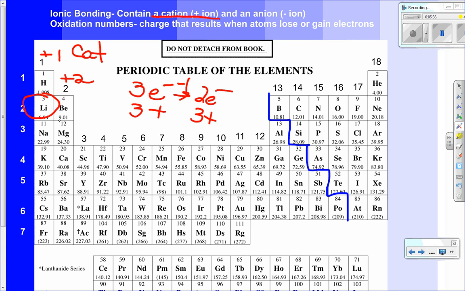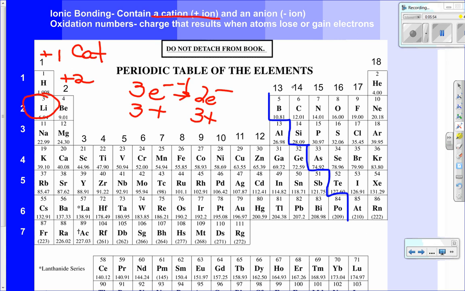And so again, beryllium starts off with 4 electrons, 4 protons, loses 2 electrons, so now it has 2 extra, 2 over the number of electrons in its protons, so it's +2. If we continue on, we're going to come back to these. The transition elements act a little strange.